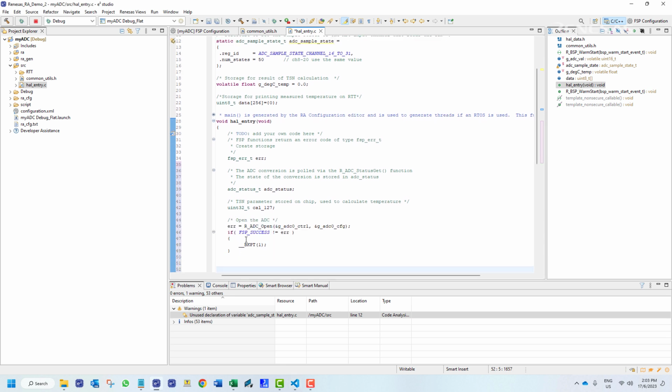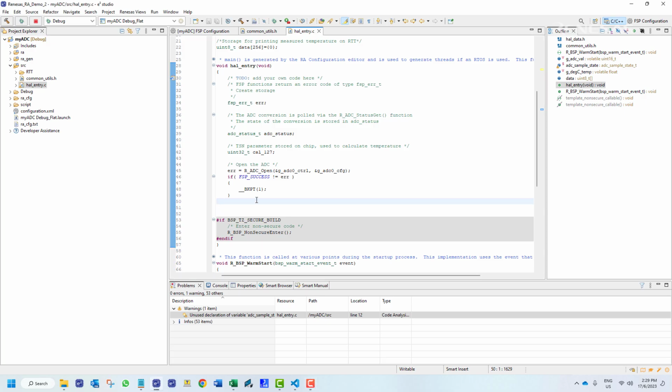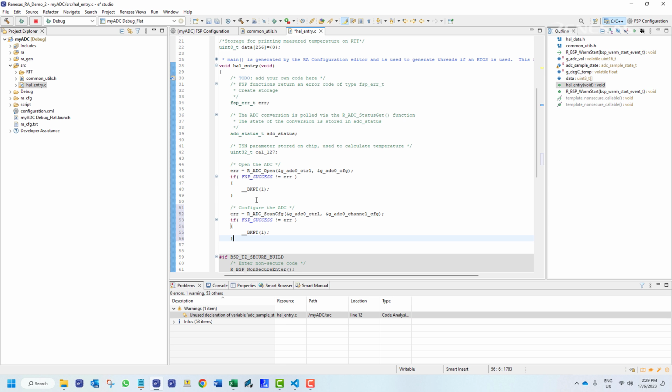We keep adding all the necessary functions, and the description of these functions are in these comments. We add in the further functions.